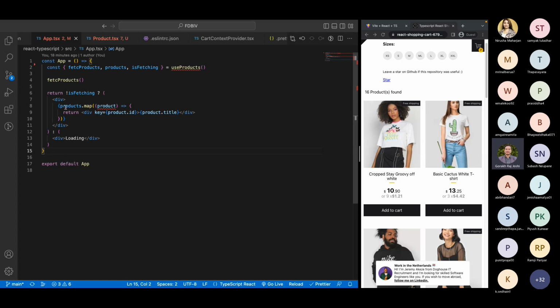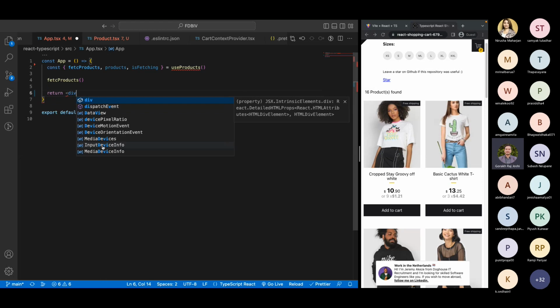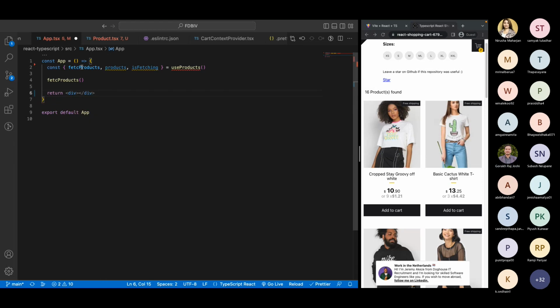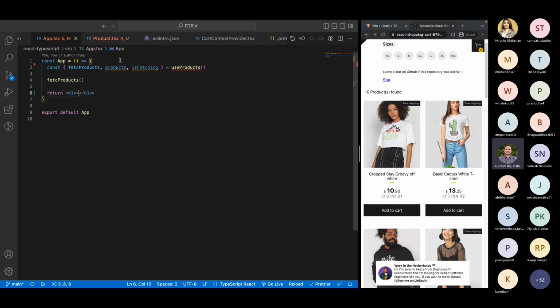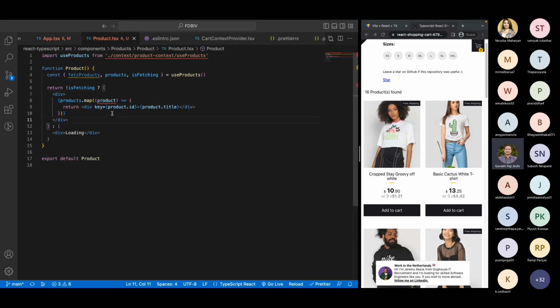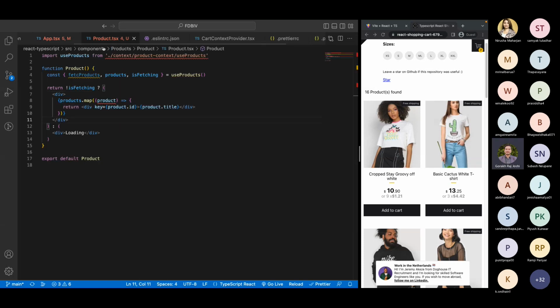Okay. Let's cut everything from here. I'm going to cut all this and return an empty fragment for now. And I will paste it here. Okay, and I need to import them all, right? Oh, they are already imported. Where is this product coming from? This is coming from here.